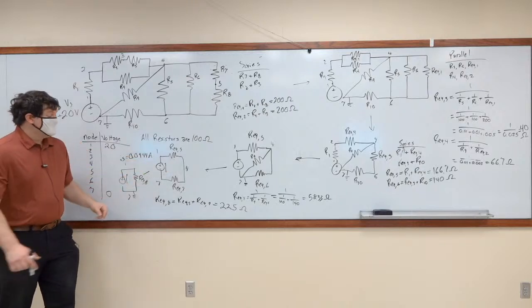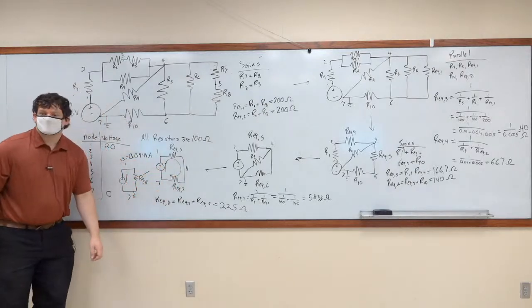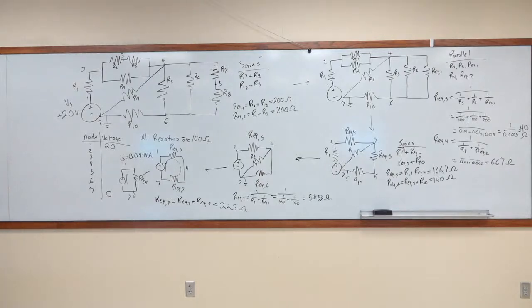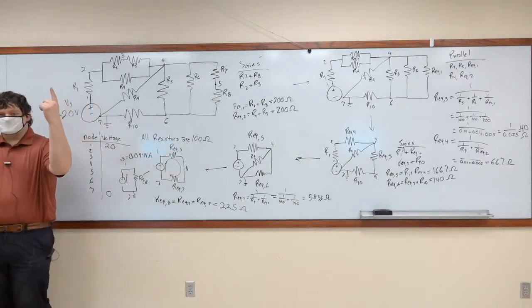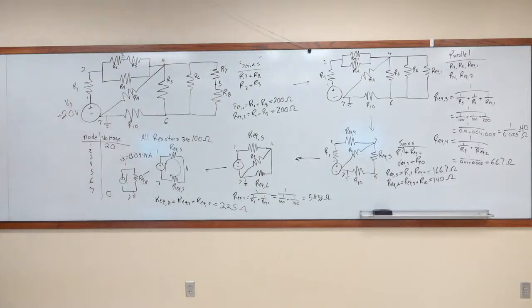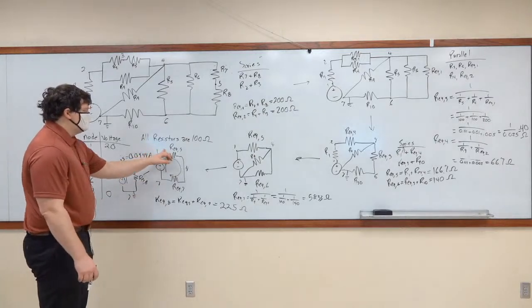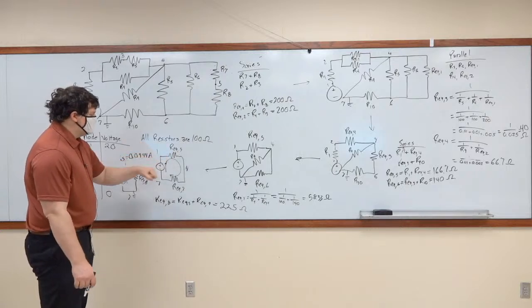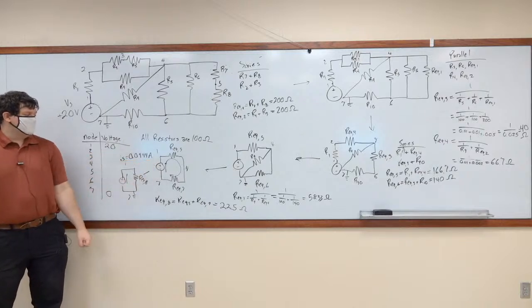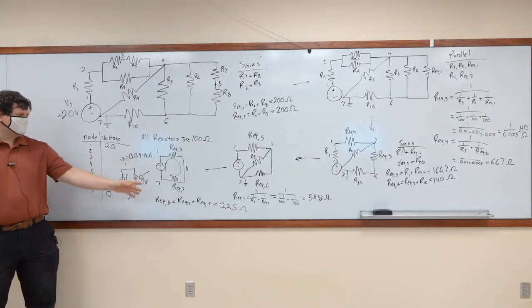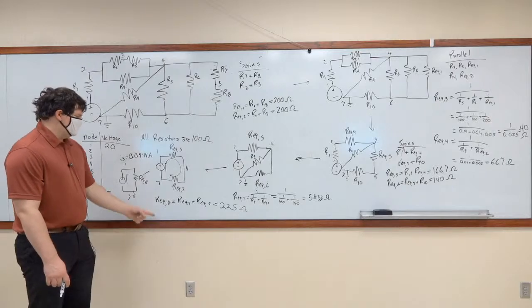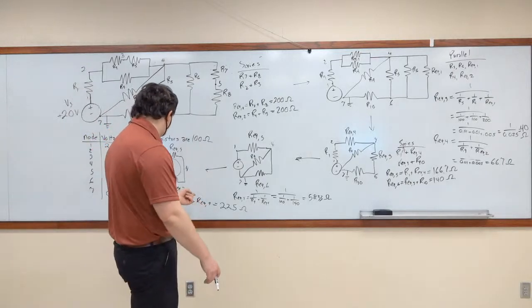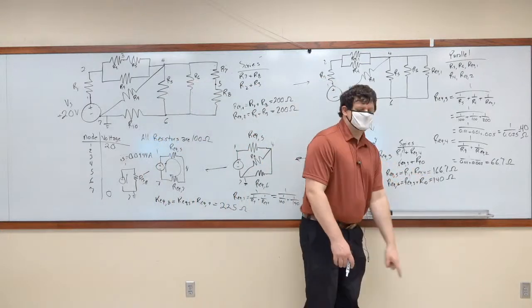We know what the current is going through here because we have one loop. One loop means our current is equal in every component, which means we can find what VREQ5 is because we know what the current is and we know what the resistance is. We have that third component, voltage, that we can just solve for. So VREQ5 is equal to IREQ5 times REQ5. IREQ5 is 0.04444 and REQ5 is 166.7.